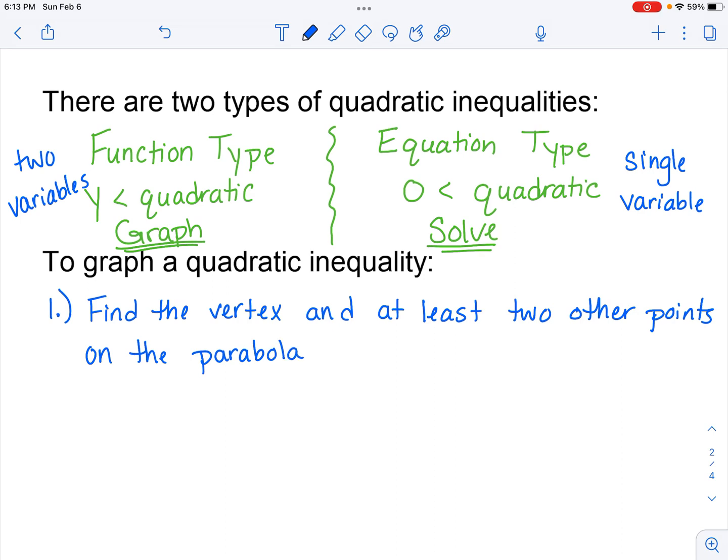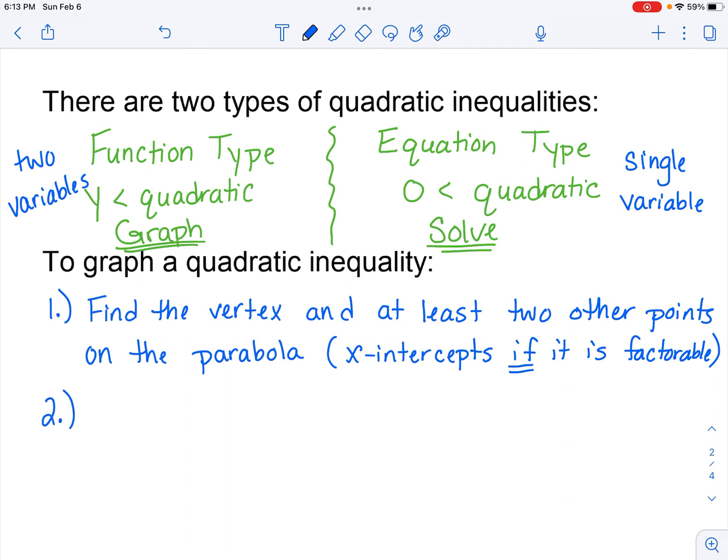Okay, so we're limiting, instead of doing 5 points, we're just going to do 3. You can do 5 if you would like. Now I'm going to recommend whenever possible that you do the x-intercepts if it is factorable, because factoring is usually quick and easy. If you would have to do the quadratic formula or completing the square, then finding the x-intercepts, they probably won't be pretty answers, so they wouldn't be easy to graph, okay? So most of the problems we're going to look at, we are going to be able to find the x-intercepts by factoring. If not, then we would just make a table of values with another set of reflection points, okay?